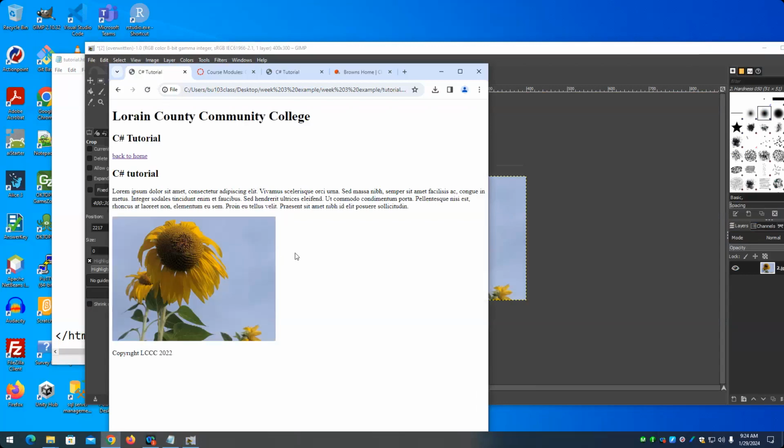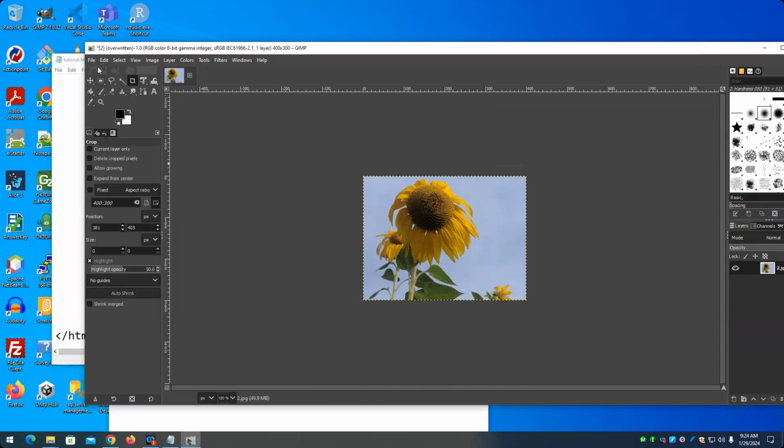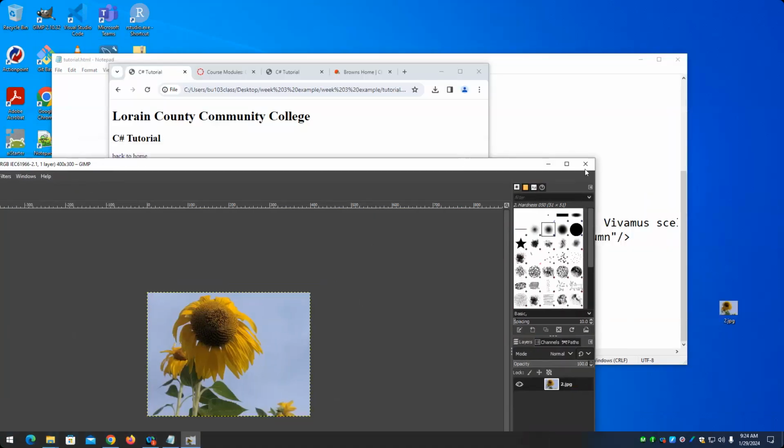All right. Now, if I didn't do a backup, what happens if I decide I want this image big again? It's kind of goofy, but what if I did decide that? I could open it up again.